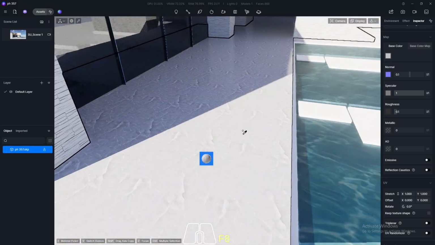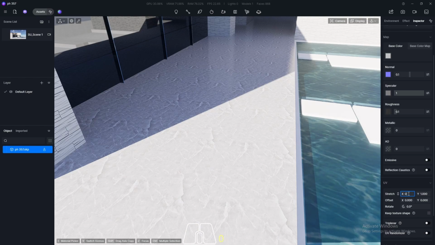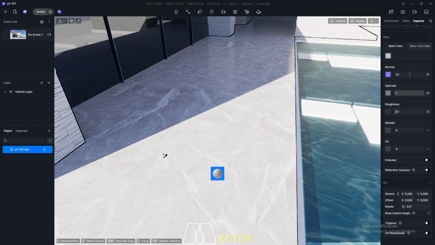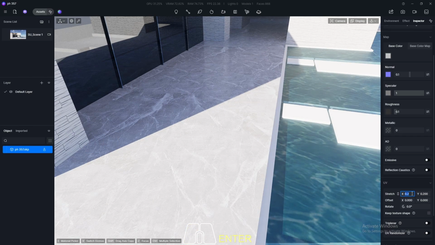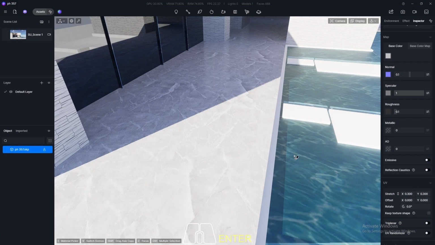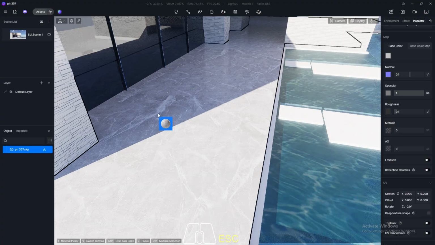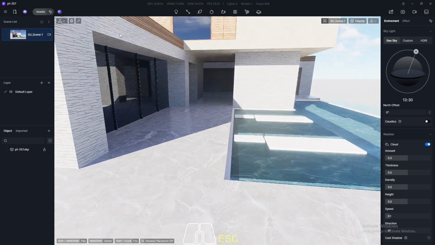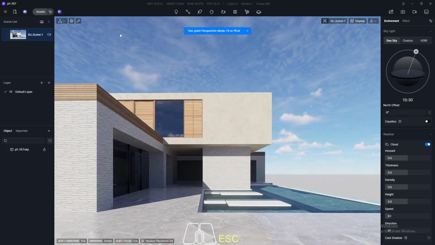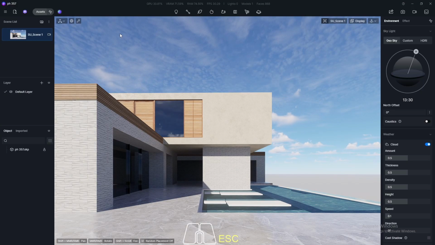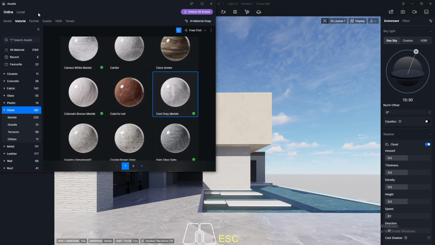Okay, let's scale up the texture. 0.3. Oh no, 0.2. Let's see. Yeah, that's too complex. Too complex, guys.